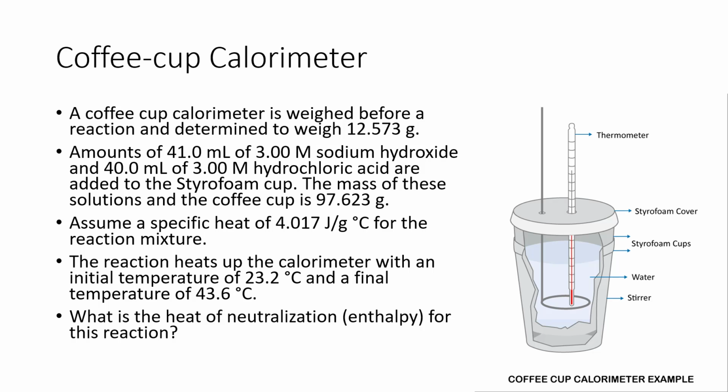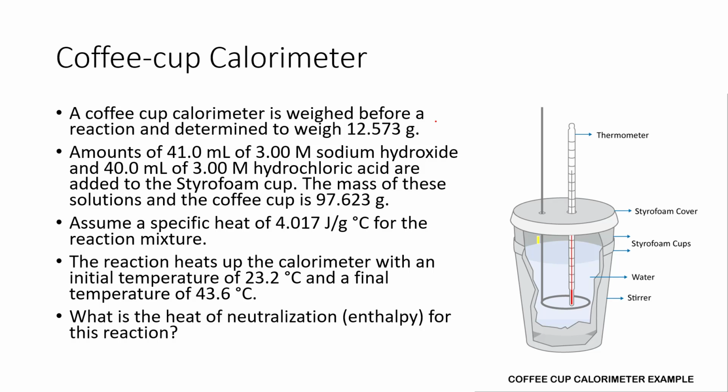So what's going to happen is that as the sodium hydroxide and the hydrochloric acid react together, they're going to start to heat up the temperature within that styrofoam cup. Initially it might have been at somewhere around 23.2 degrees Celsius, and my final temperature was 43.6 degrees Celsius. And so I can ask the question, what is the heat of neutralization, or the enthalpy, for this reaction? This is just a typical setup for these calorimetry problems. You have everything you need to know to answer lots and lots of questions about the reaction and the enthalpy that's occurring within that reaction.